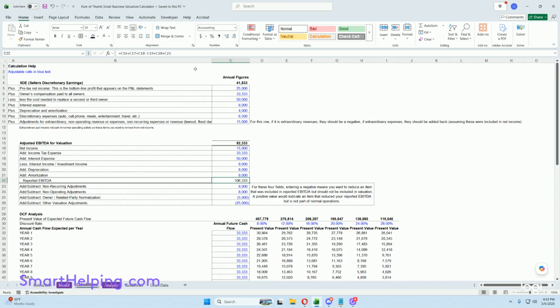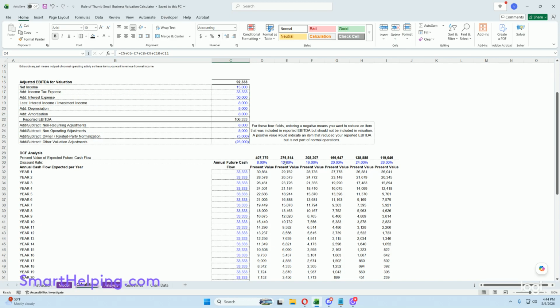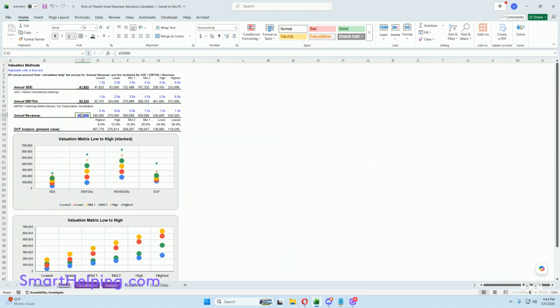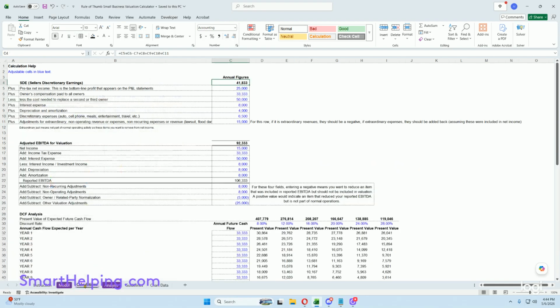Now that can get very wishy-washy. Is something really non-recurring, or does it happen every few years? And it will happen. There's a lot of gray area here, so you better have good reasoning for whatever you put in here. But that's one basis, the EBITDA, or earnings before interest, tax, depreciation, amortization, and adjustments. The seller's discretionary earnings is another method you can use. It's similar, but no changes were made there, and no changes were made to this cash flow analysis. And for revenue, you just input a number here. So that's all the same. The only update is a more robust EBITDA.